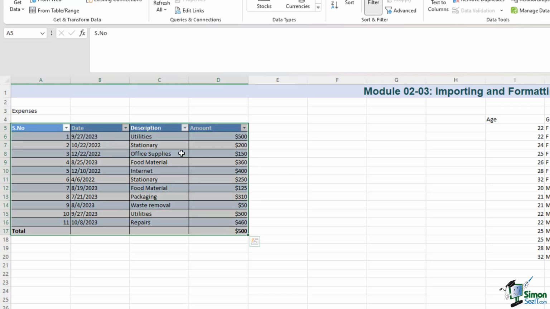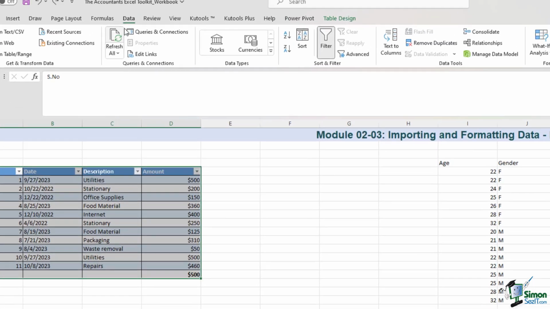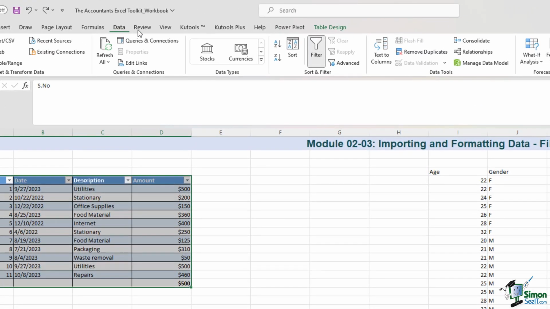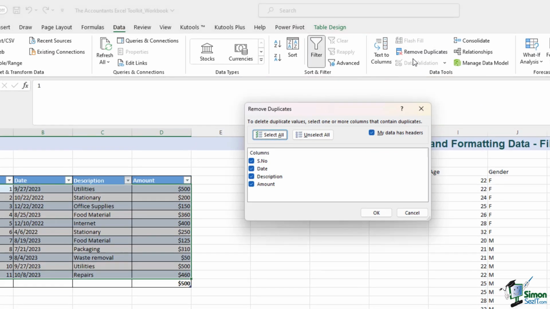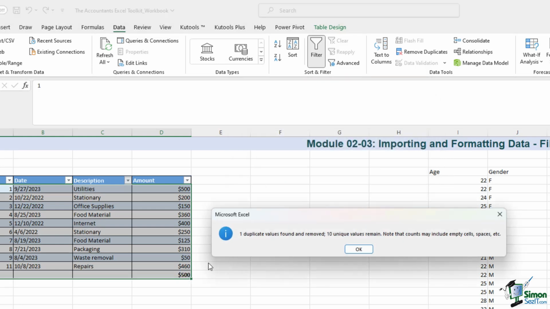In order to rectify this, I'll go into the Data tab and click Remove Duplicates. We identified that in the duplicate the date, the description, and the amount are the same. So I just select these three options, I click OK, and just like that, the duplicate was found and removed.